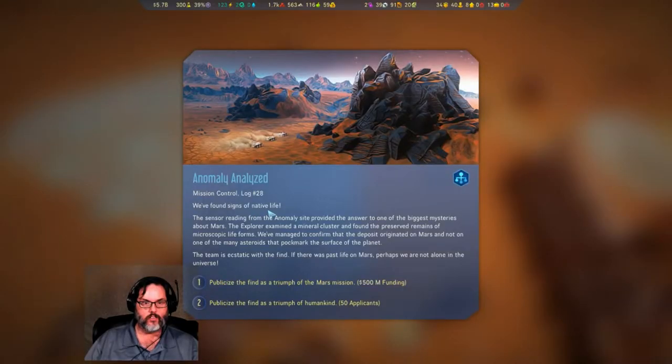Okay, anomaly. We found signs of native life. The sensor reading from the anomaly site provided the answer to one of the biggest mysteries. It examined a mineral cluster and found the preserved remains of microscopic life forms. All right, so we can either publicize it and pick up $500,000 in funding. We've got $5.7 billion. Or we can publicize it as a triumph of humankind, pick up 50 applicants. Let's do that. The money's always nice. It's hard to pass on money.